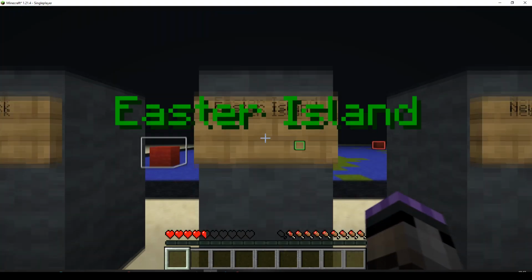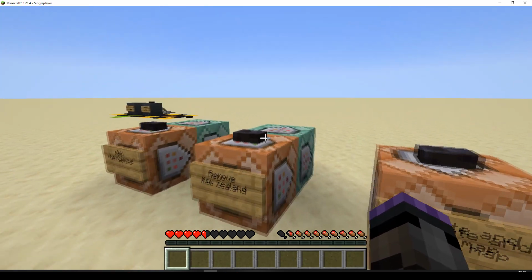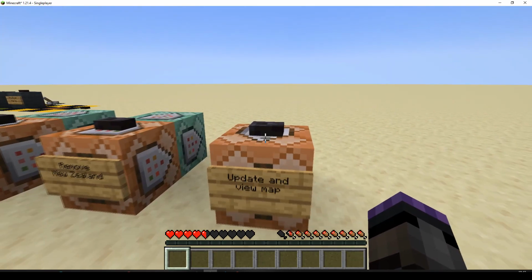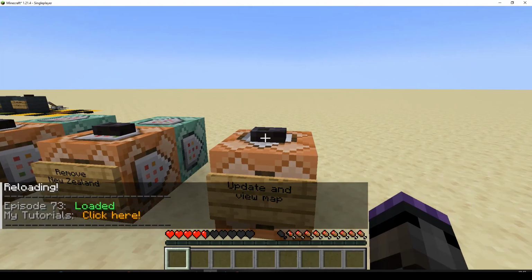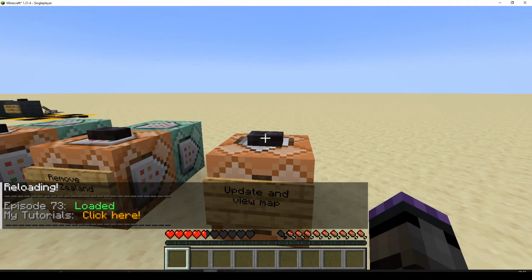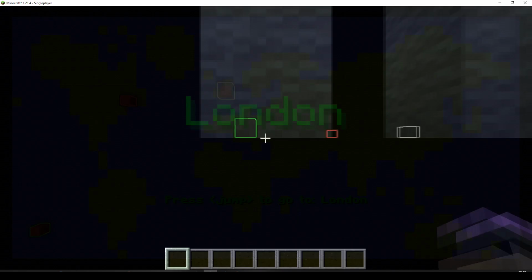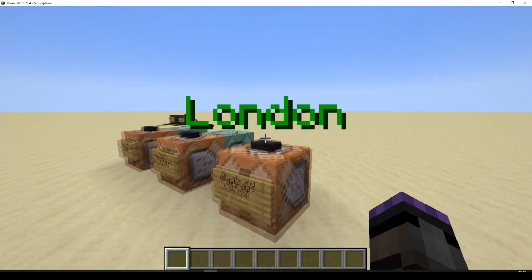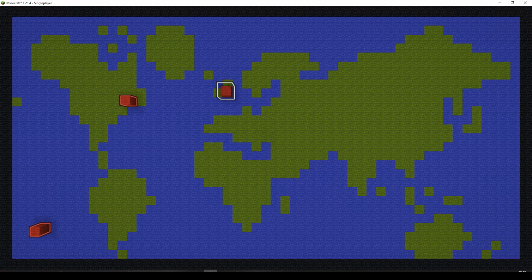Let's go to Easter Island. We're in Easter Island. And then for some reason we find some knowledge that removes New Zealand from the map. Did I not do a reload? Because I'm still getting put into adventure mode. We go back to the map. We got no New Zealand now. Okay, we cycle. Can we go to London? And if we don't cycle and don't move, can we just press space?